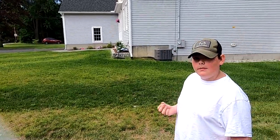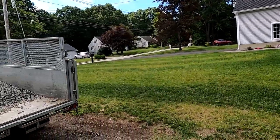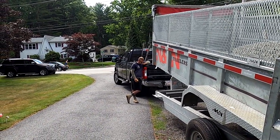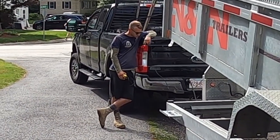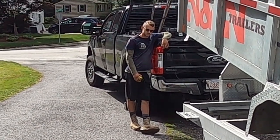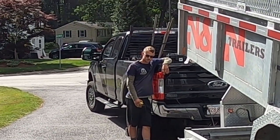Better than unloading by a shovel though, right? Yeah. Yeah, that's the supervisor pose right there. Oh, now he's a worker. I love your pose, dude.